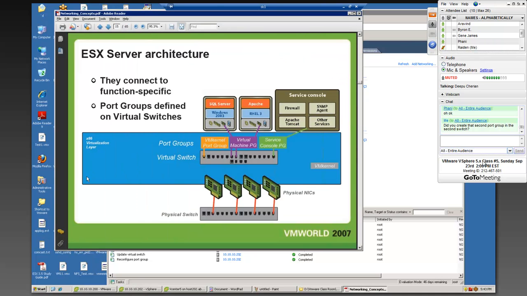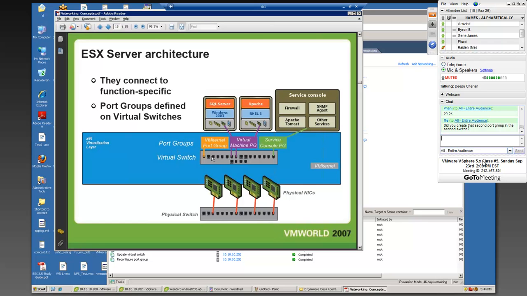Or you can create different switches. So it's your choice. There are some best practices, but right now I don't think you need to get into that level of detail. We will talk about how you create and what the best practices are, and we will look into it later. But just for your current understanding, understand that you can create multiple switches. Each switch can have multiple port groups. It can have different types of port groups together or the same type of port groups. Any combination is possible.